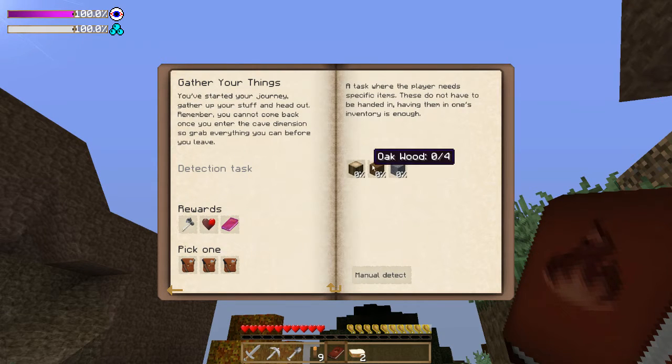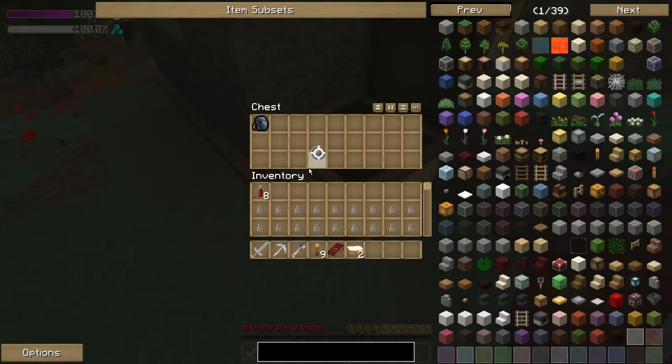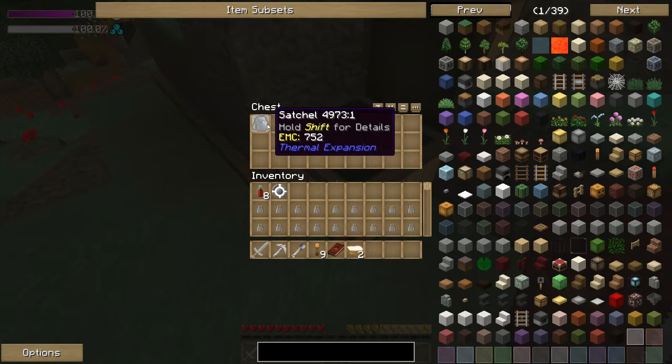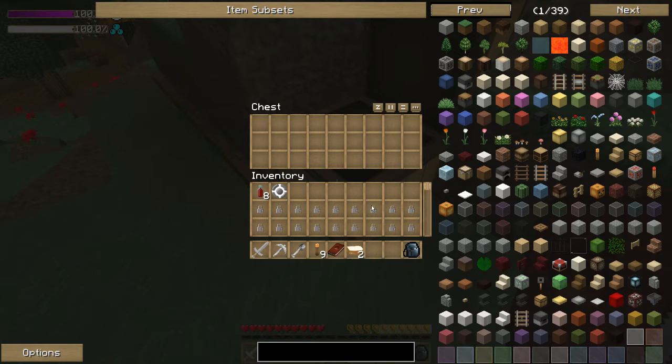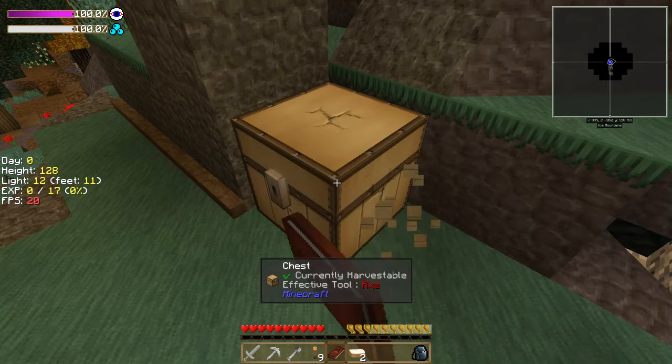Now, we've got some time here. We need at least 4 oak wood, 3 dirt, and 12 gravel. We're going to gather more than that. And in here, there's 2 very important items. A safari net and your satchel. As you can see, these are all locked off. These can be opened up as you gain levels. I think it's every 5th or 10th level that you gain, one of these opens up. So we're going to get that.